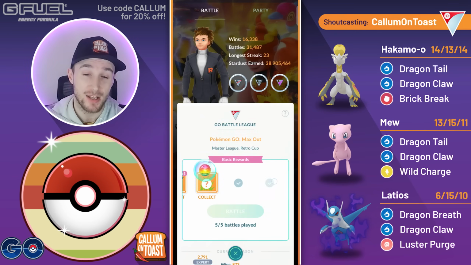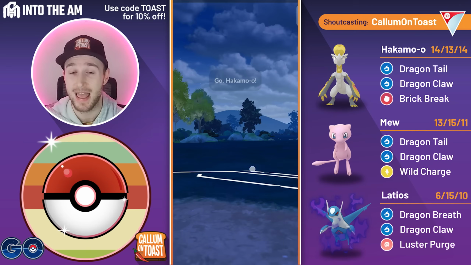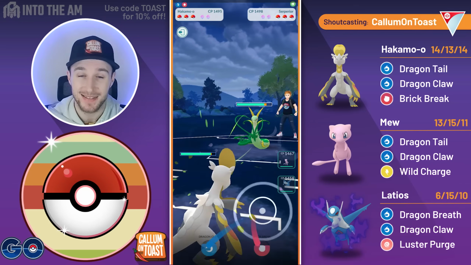So GG's to the opponent there, and you can see we did start off with a 5-0 with this team. So GG's to those opponents there. Into the next battle, we're going to see a Serperior in the lead. So this is actually not that comfortable for us, unfortunately, as they are running Aerial Ace.